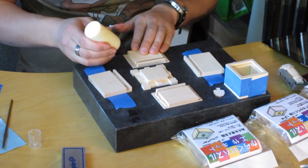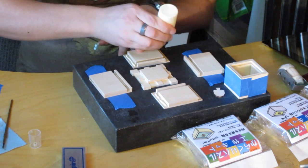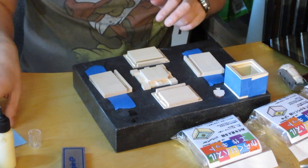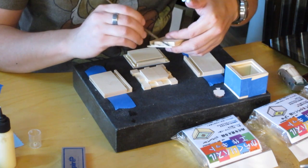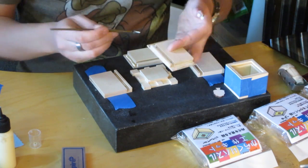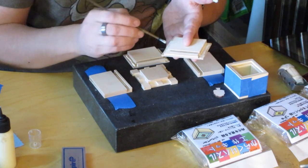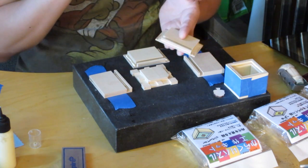So we're going to run the glue on all four sides. Then again we'll get the glue brush out and just make sure we get the glue along the base and up the sides. As I said earlier, we don't need a lot of glue. This stuff sticks pretty well within a couple of minutes, so once it's glued it's not going to come apart.